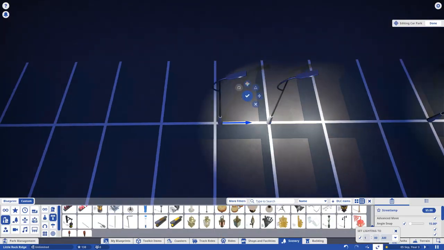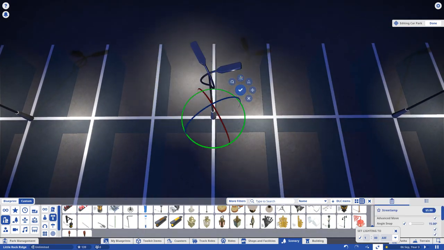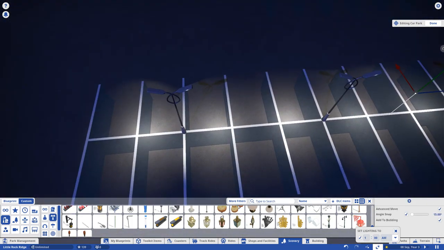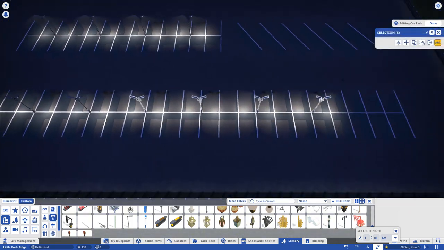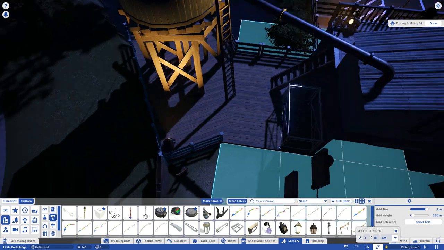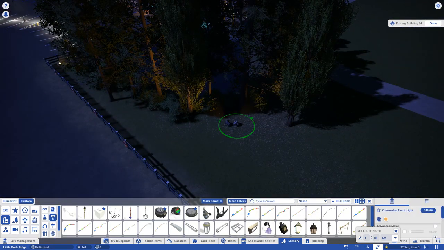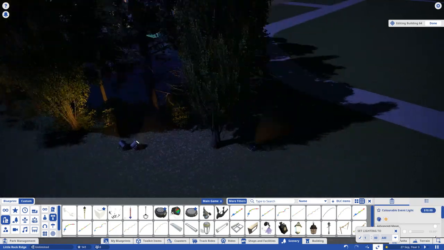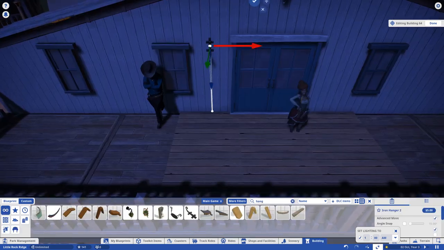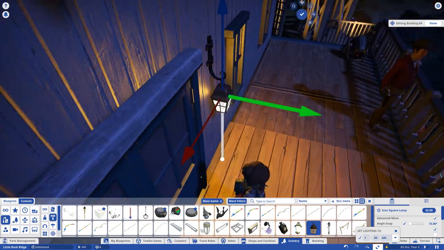Time for some lighting. I used the standard street lamps but doubled them up and scattered them across the car park. I then used a bunch of event lights to illuminate the water tower and trees. For the entrance, I popped down some iron lamps on the balcony and hung some oil lamps on some beams beneath.